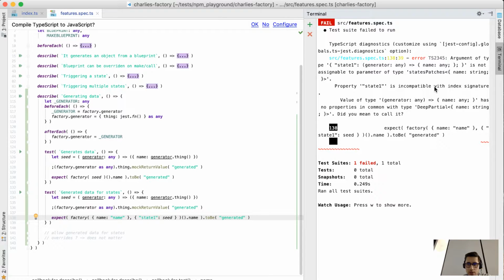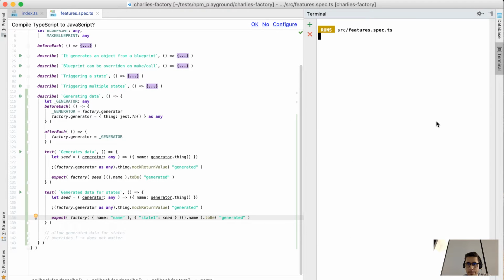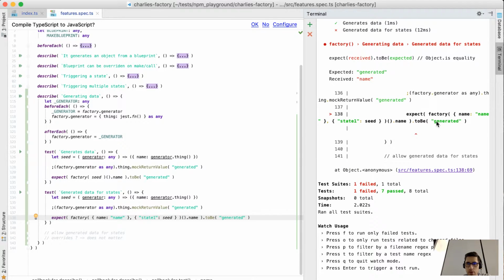Okay, so I think this should work. Okay, and this bugs again. Okay, and now this fails, actually. Oh yeah, because I did not apply the state.